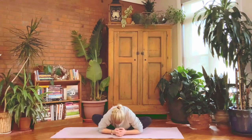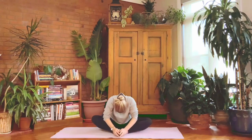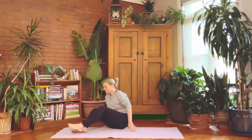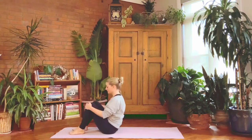Either arms extend out or go back to interlacing fingers around your toes — let your head relax down completely. Wait till you finish off that last breath. It will be a slow spinal roll up — hands are there to support if you need. When the head reaches center, roll out through the shoulders, help your knees to come up, feet flat, and turn on your mat so you've got lots of space behind you.